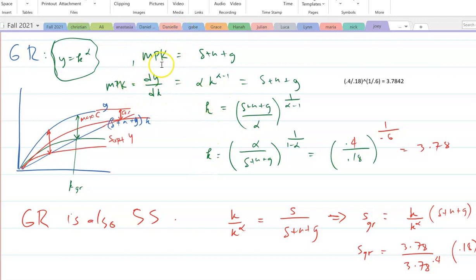So the idea would be to have this, and the marginal productivity of capital must be equal to delta plus n plus g. This is your working equation. If you do that, then you have this condition, and then you can now get the k. At the golden rule, the k golden rule will be this. And then you know that k golden rule is also a steady state. Now that you have the k golden rule, you can have k over k alpha, so you have this. And remember, k to the alpha is like your y.